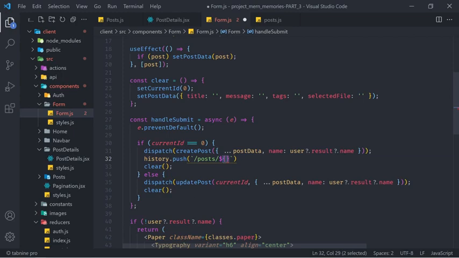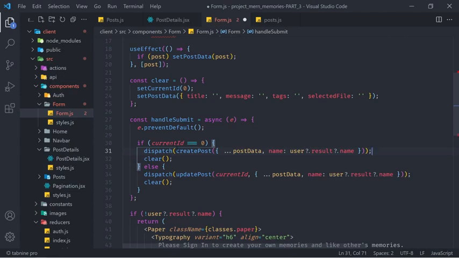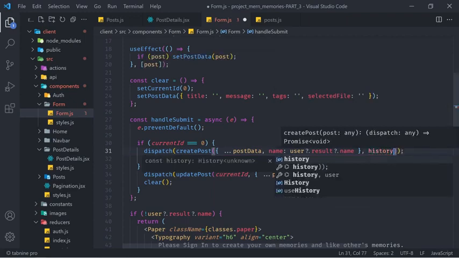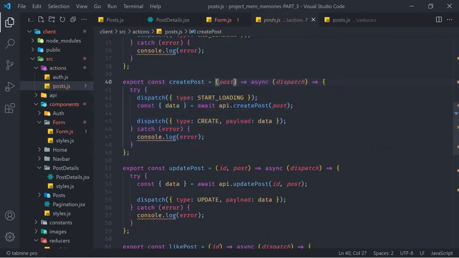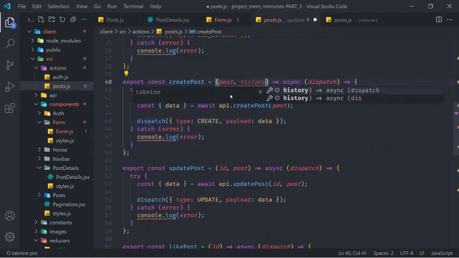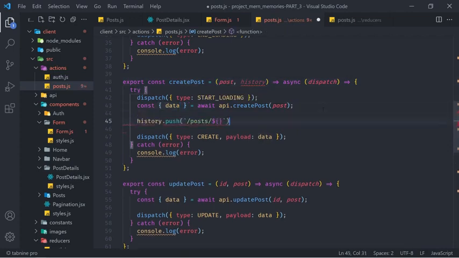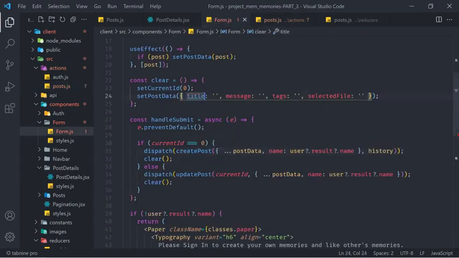Where are we going to get the ID? Well, we cannot get it in here. We have to get it just after we created this specific post. So what we can do is remove this and not call the history.push here. Rather, pass one more parameter to the create post action. We're passing the history object. We can go into our action creator, accept that history object, and then after the post is created, we can say history.push, and then in here we can use data._id. That's going to re-navigate it for us.